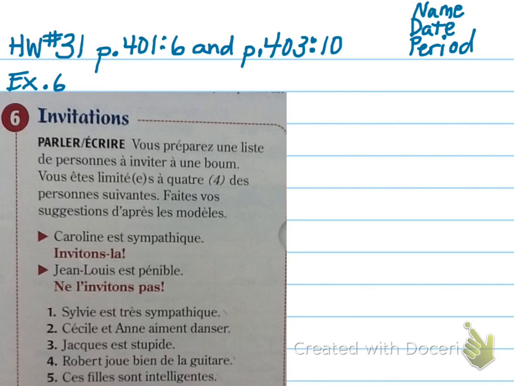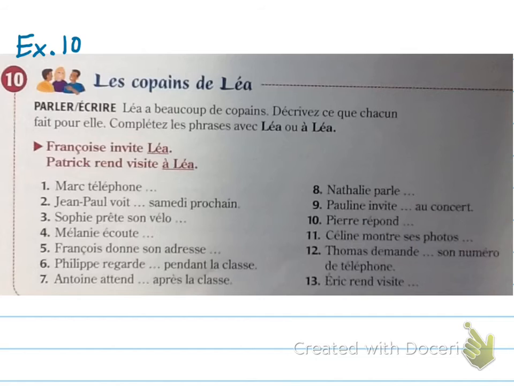So your homework is exercises 6 and 10, both of which we did. In exercise 6, you're going to write out these sentences. And again, you're either saying invite or to not invite these people. So again, if it's affirmative, you're going to have the EV tone and then your direct object pronoun. And if it's negative, you'll have ne, the EV tone, pas, and again in this spot you'll have a direct object pronoun. You'll write out those whole sentences.